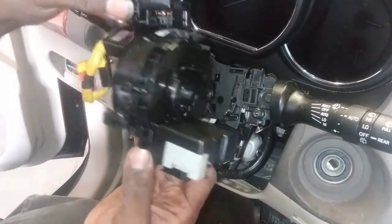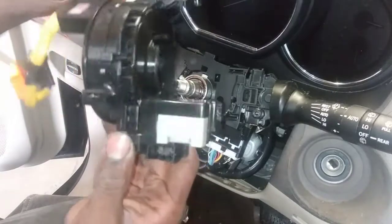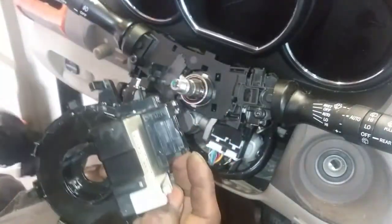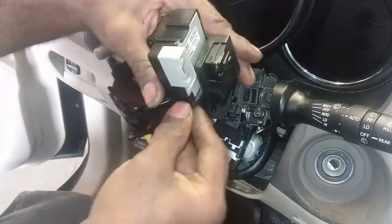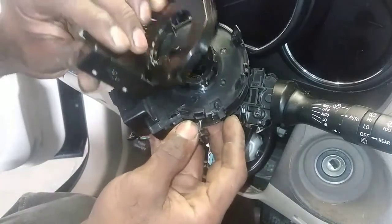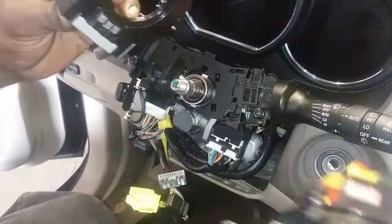These look exactly the same, but I'm gonna have to take this box out here. So this box is gonna have to come out. Oh shit, I'm screwing up. So we're gonna pop this out like so. Kind of threw me for a loop for a second. I'm like, oh shit, I got the wrong one.